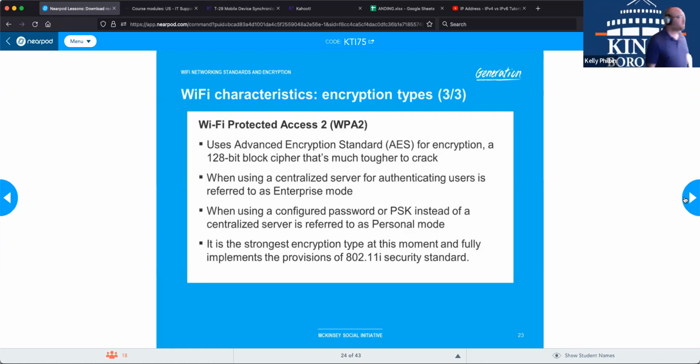Now, companies may utilize a centralized server to authenticate users to make sure that whoever's on there, if you're using enterprise mode, they're allowed to be on there. One of the most common ones they use is called Kerberos. I think the military uses one called TACACS. But that would be like a central authenticating server that would verify you're allowed to talk on that network before it would grant you access.